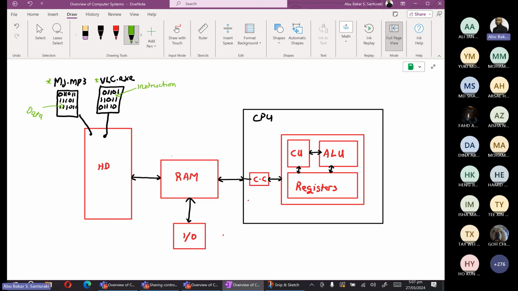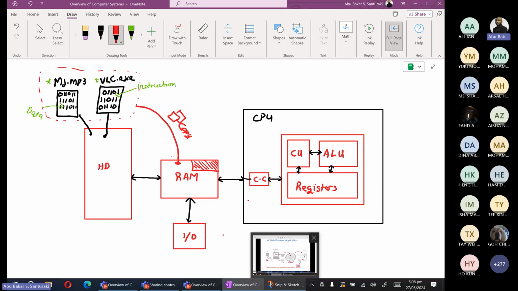All right. So now let's say I want to play this file. In real life, what happens? This is what happens. Both the MP3 file and the VLC file, so I'll just make a dotted line around them. Both of these files are copied onto RAM. They are not transferred, they are copied. So you basically make a copy of the file onto RAM. Now, when you make a copy onto RAM, it will occupy some space in RAM. So let's say it occupies a few megabytes, right?